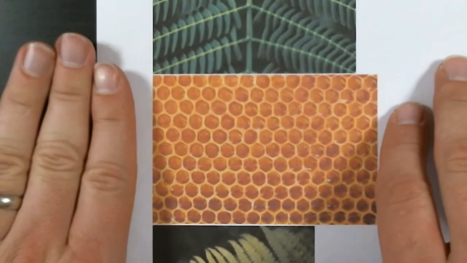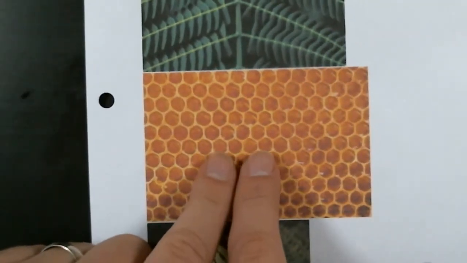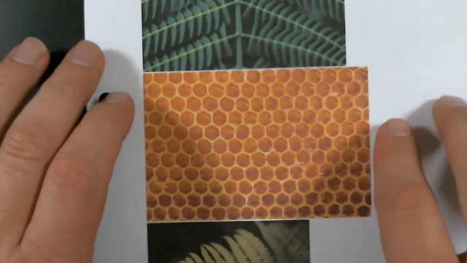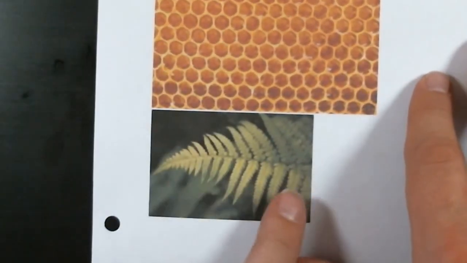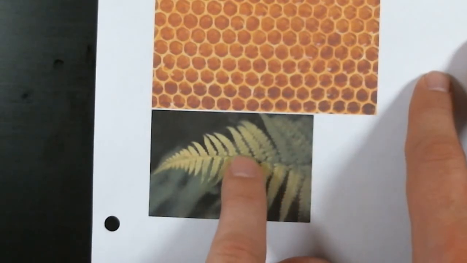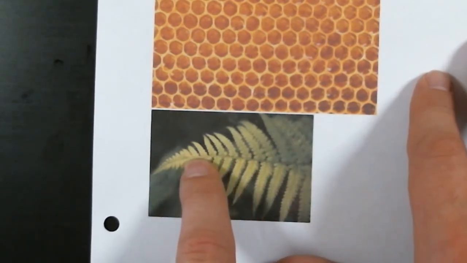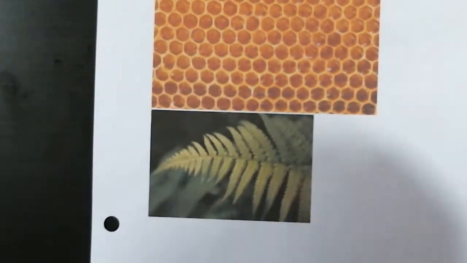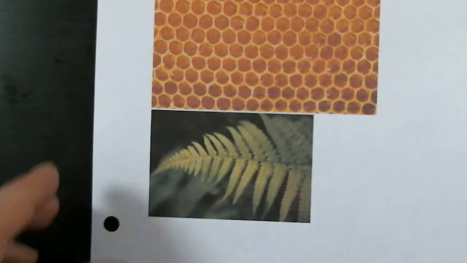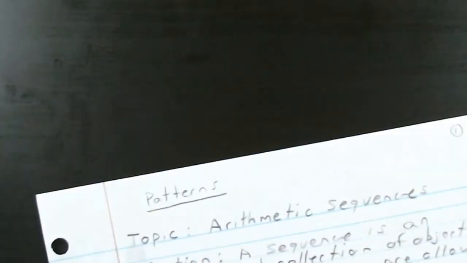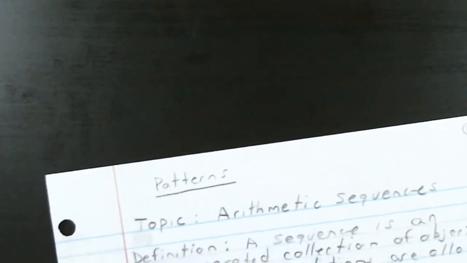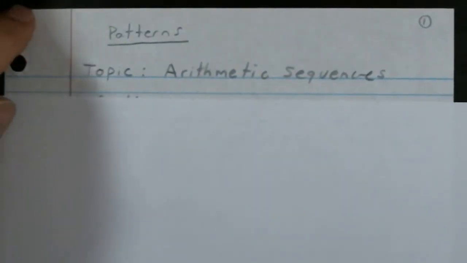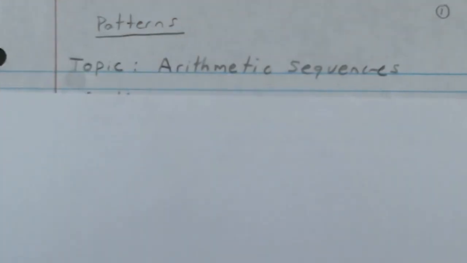If you look at a honeycomb, like bees, they're very similar to this part right here. You can almost see this kind of goes out from a big one and gets smaller and smaller to the teenier side. So this is what we call patterns. And so our topic for this one is going to be what we call arithmetic patterns. This is something I want you to write down, please.